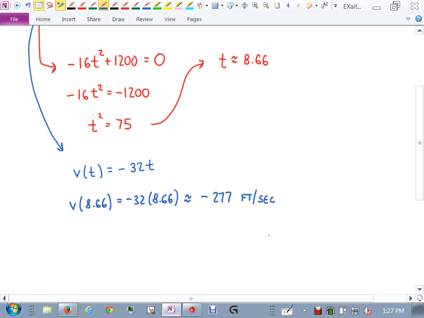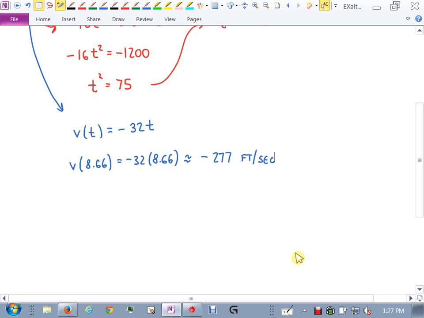Now, a lot of us don't have a good idea of how fast that is. We all know what 50 miles an hour feels like. The difference between 5 miles an hour and 50 miles an hour, we all understand. So I'm going to convert this to miles per hour to give you an idea of the speed, just as an exercise in what's called dimensional analysis. It's just changing units. Negative 277 feet per second means per 1 second. You all right with this? I would like to convert this to miles per hour.